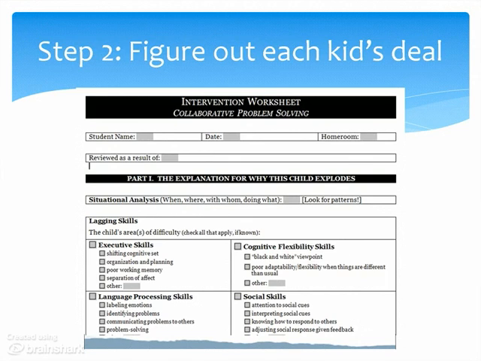Remember, figuring out the kid's deal is a messy process, almost like putting together a 1,000-piece jigsaw puzzle. Be patient and fit as many of those pieces together as you can until you feel like you're developing a clearer picture of the child and what his or her deal really is. Remember also to use your study packet from our Saturday training class to help you with parts of the intervention worksheet. Among other resources that you'll find there is a list of the lagging skills and how they may be displayed in a child or adult.